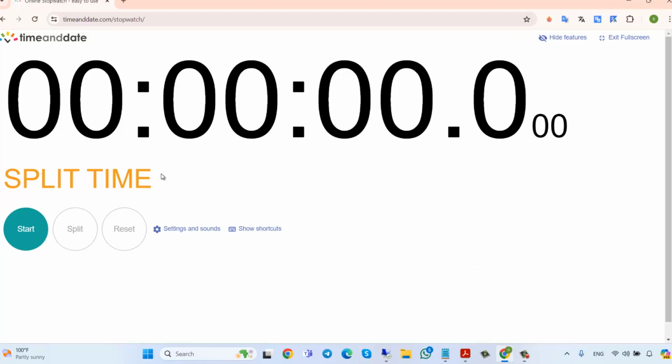That's why I have already opened the clock stopwatch. After completing the whole book, I will see how much time I spent reading the whole book of class 5. Okay, now I'm starting.